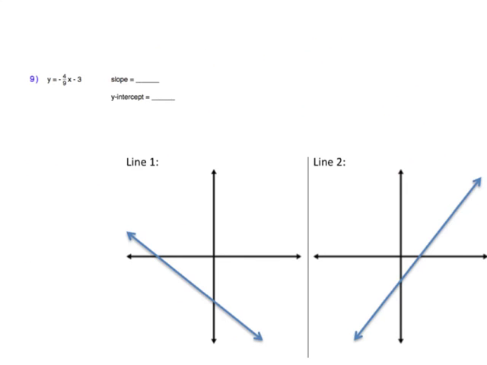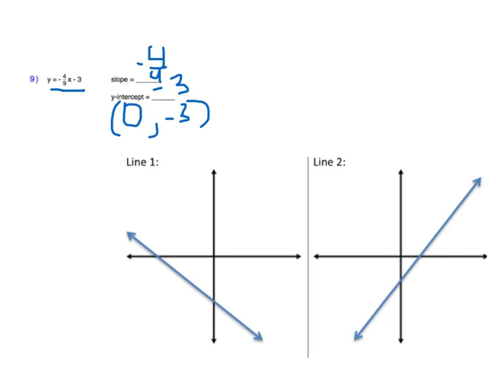Alright, you have 2 more examples on the back. We'll go through one of them together, and then we'll go through some practice problems. So this one is y equals negative 4/9 x minus 3. What's our slope? Our slope is negative 4 over 9. And then what is our y-intercept? Our y-intercept is negative 3. How can we write this as a point? 0, comma, negative 3.